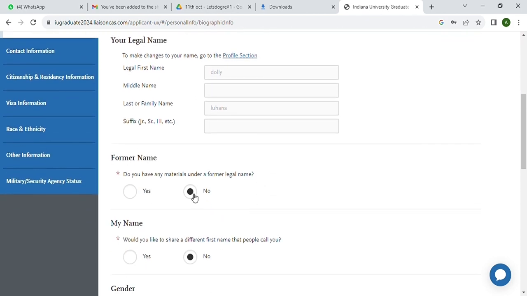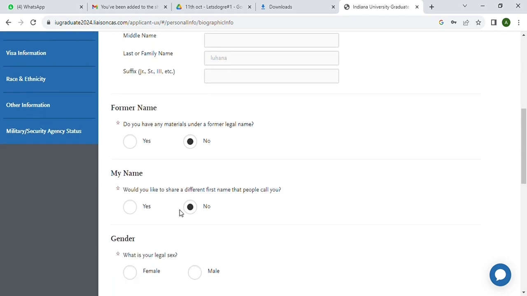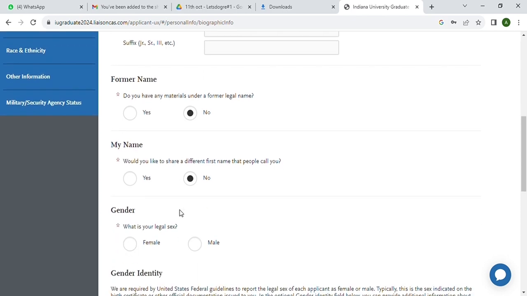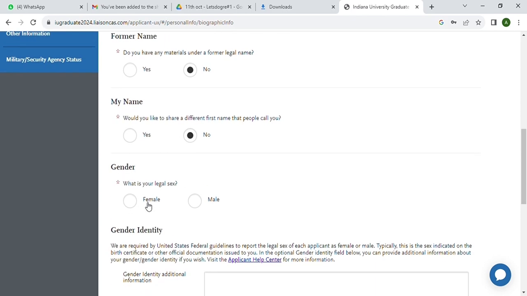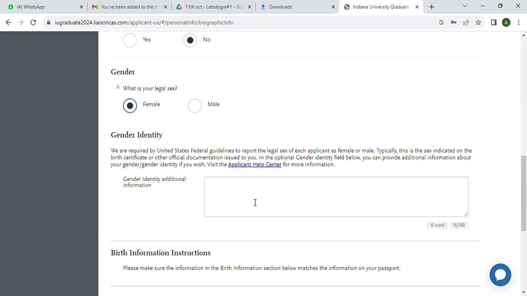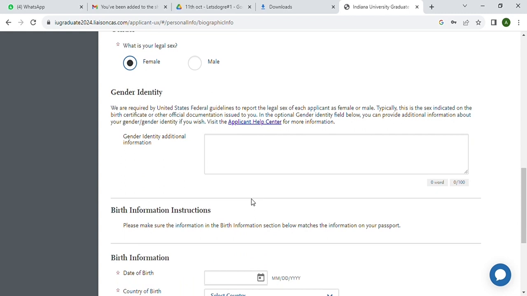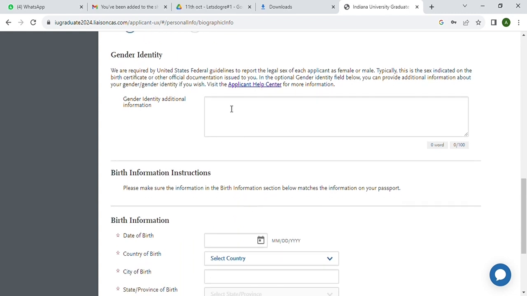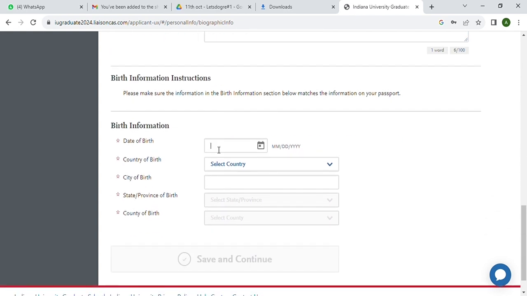So do you have any materials under a former legal name? No. Would you like to share a different first name? No. What is your legal sex? Gender identity is additional information. If you want to put it, you can, or else leave it. Enter your date of birth.